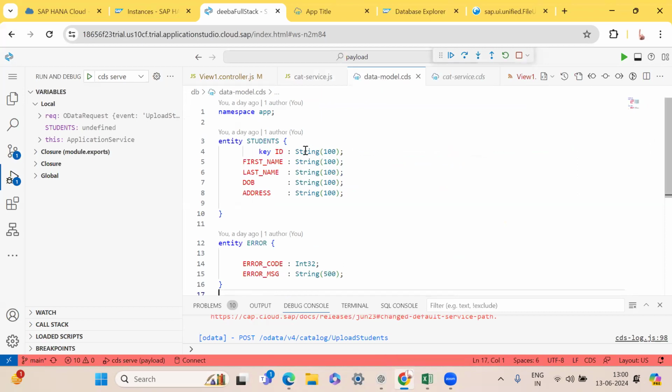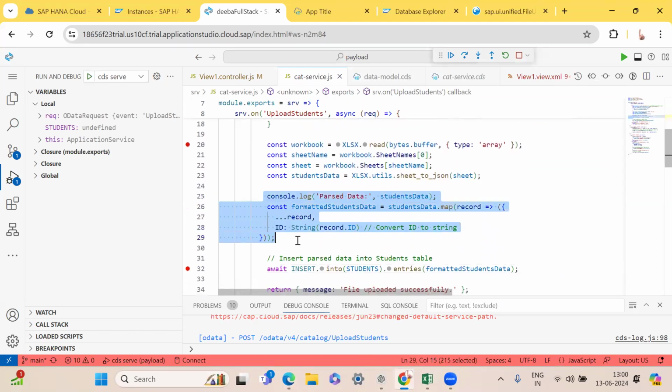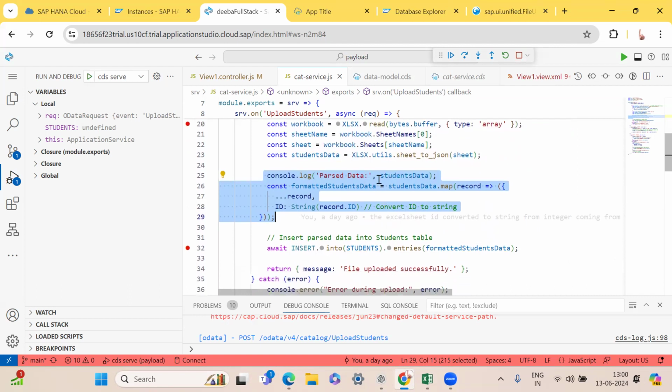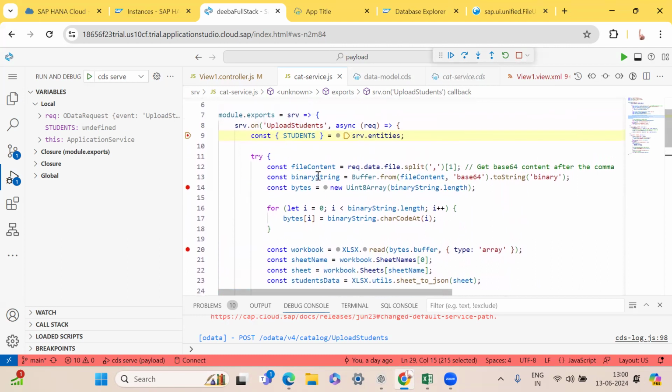CDS model, I'm holding this ID as string, but the thing that's coming is in the form of integer. So that piece of code is actually converting the last piece of code. So this piece of code is actually converting the integer into a string, and finally inserting it into our database. And since we are in the debugging mode, we can check out things one by one. So since we are here, let's put the debugger over here and just check out what's happening.